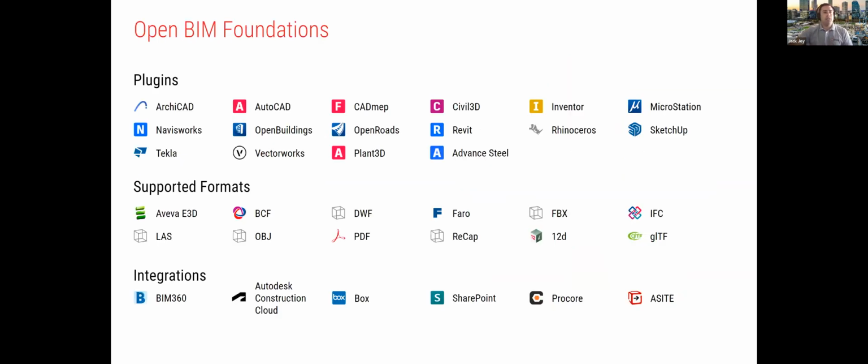As mentioned, a full list of our current integrations. So across the full Autodesk suite and other tools there. It doesn't really matter what you're modeling in, what you're designing in, we'll be able to bring it into Revizto. Advanced Steel is the newest member of the Revizto family as well.